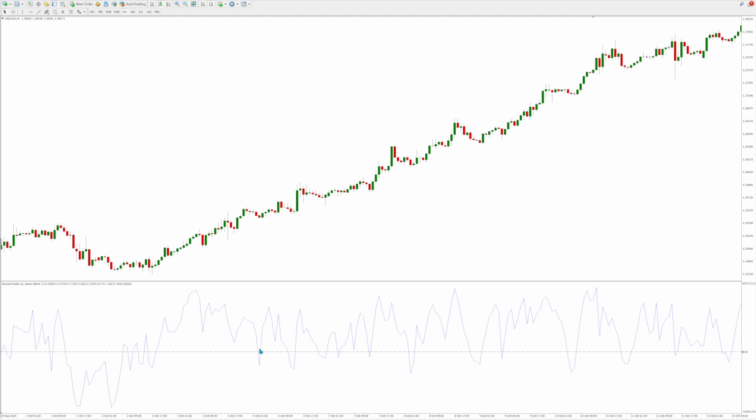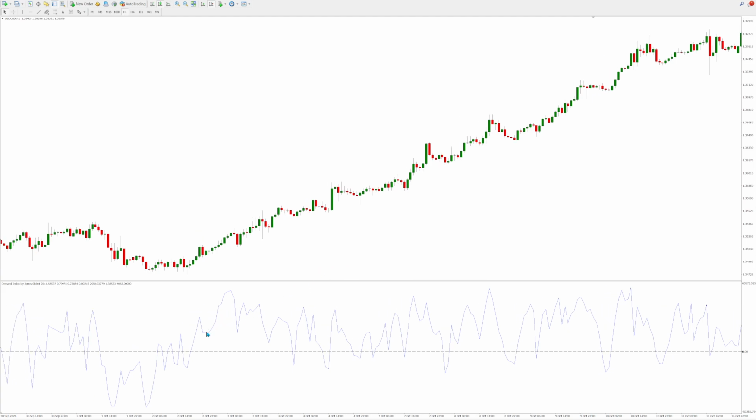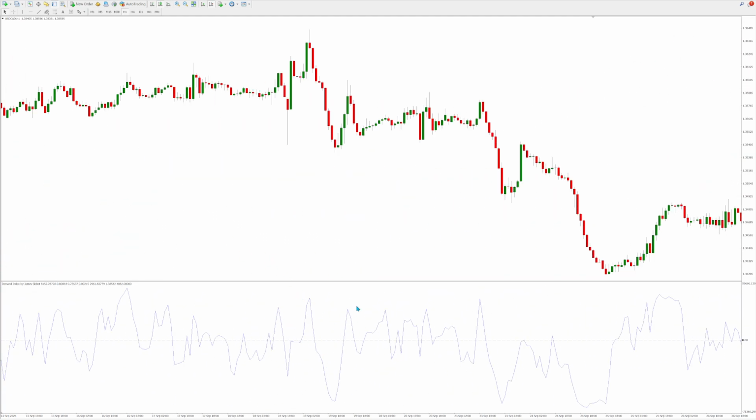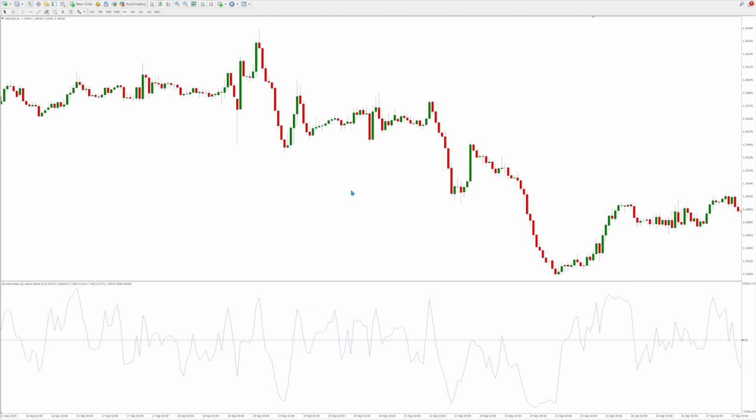So the demand index indicator works like most oscillators. It's a momentum-based indicator, best used in trending markets. It doesn't have specific levels such as the stochastic, CCI, RSI, etc. Instead, you just have to visually look for when the demand index is increasing in value. This means that the market is potentially gaining momentum to the upside. And on the contrary, when it is decreasing in value and falling to the downside, it means that we are perhaps in a bearish or selling market.